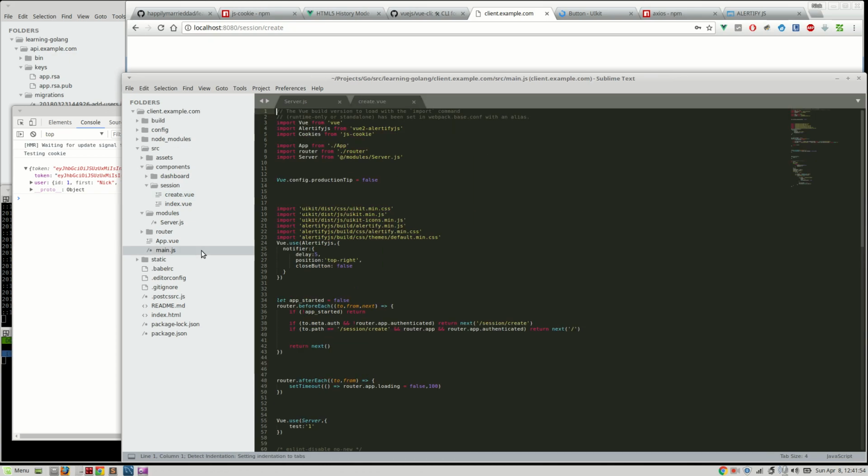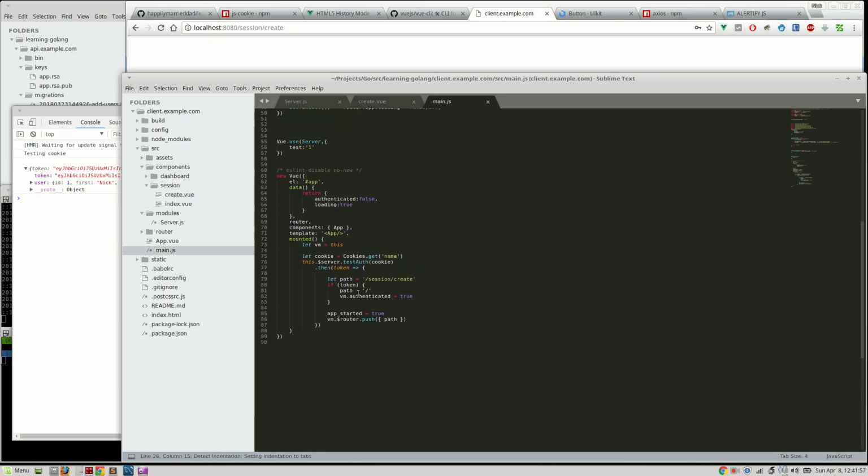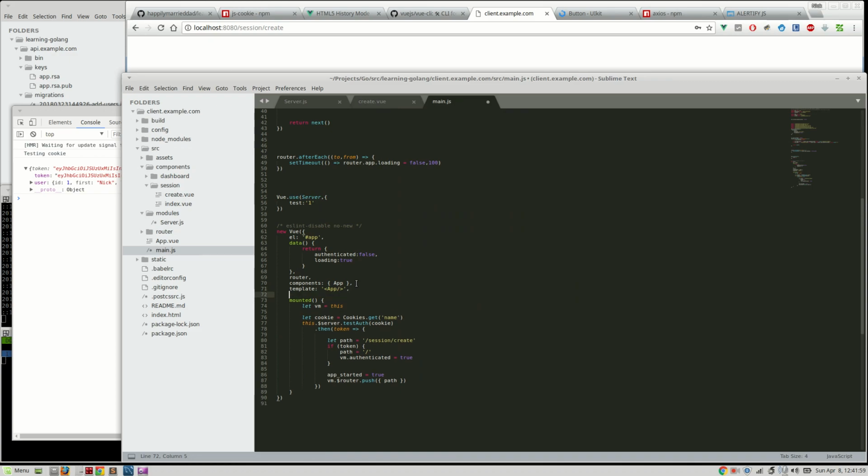And then on main over here we'll have an auth function, methods auth. It's going to have token and user.